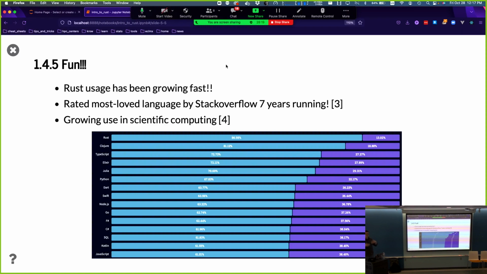Okay, so please continue eating and getting pizza, and I'm going to try and go through these slides. I mentioned before, but this tries to emphasize the point. These are the rankings of Stack Overflow's most loved versus most hated languages, and for the last 7 years, Rust has been at the top of this ranking. So people really enjoy working with Rust, and I think a piece of that is the language itself, but also, like I mentioned, it has really great tooling built up around it.